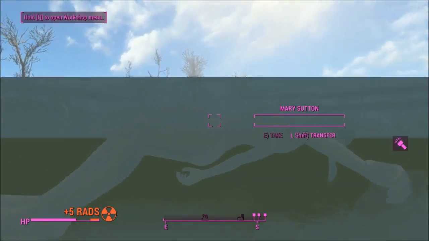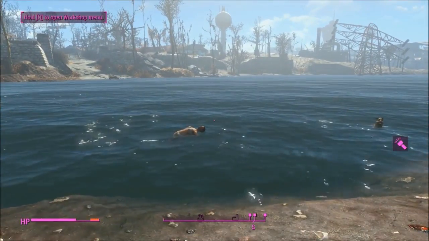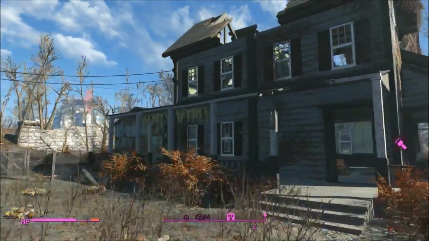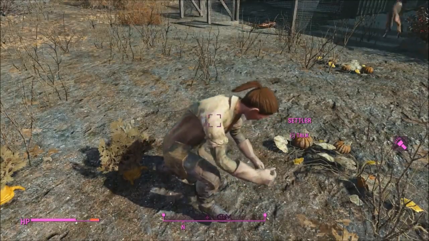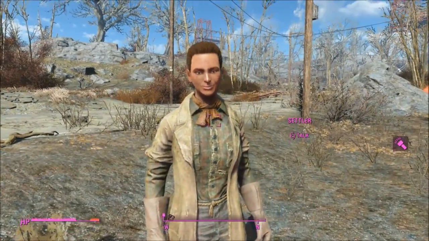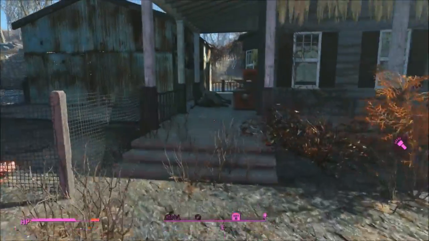Goodbye, lady. Thank you for letting us use your house. There she goes. Alright, so can I give her stuff? Let's give her something to wear. She's so smiley. Huh? Very nice lady. Perfect to farm in.